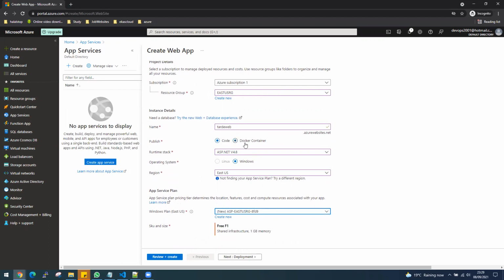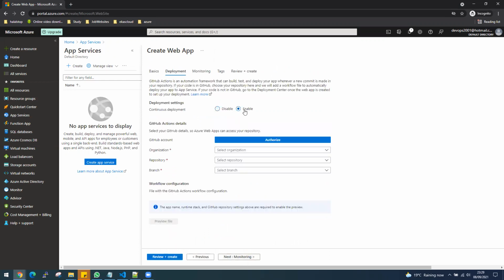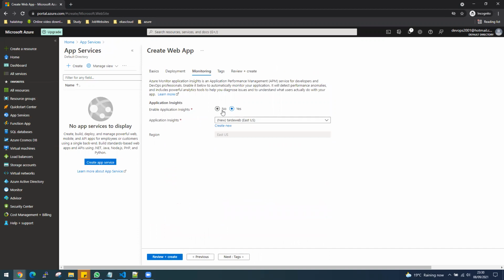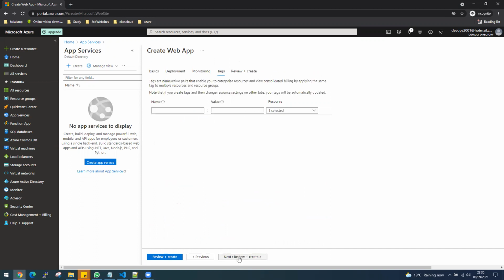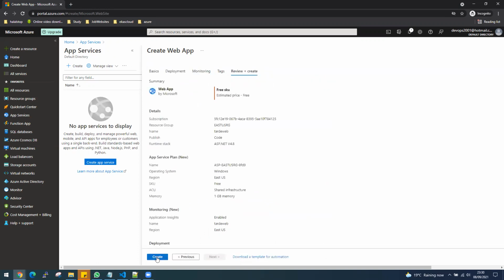And this is fine. Code is there, Windows is there, and let's do deploy. We're gonna keep this one disabled for now. In the monitoring, we'll keep the monitoring on. Yes, and then for application insights, we're gonna use trade web. And then let's do next and let's create it.